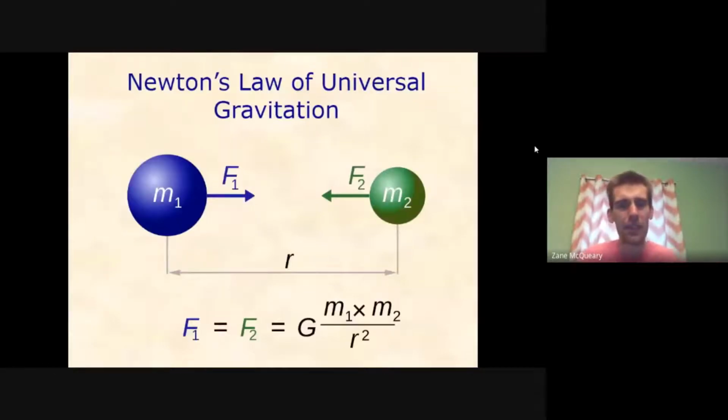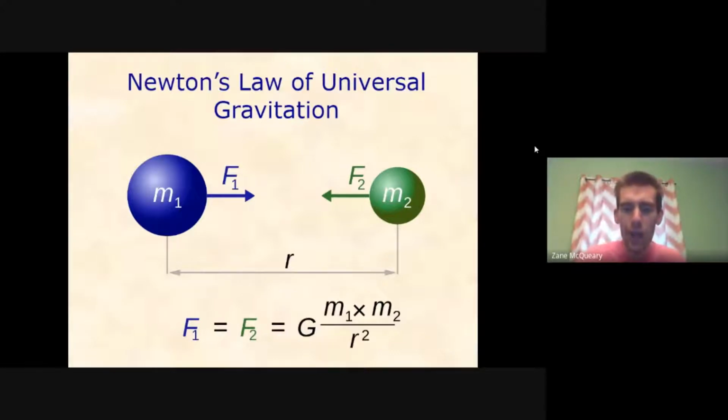This is where this comes in. All right, imagine instead of pencils now, we have these two circles or masses representing it. And that is the equation we're going to use. This is for the magnitude of the force of gravitation, okay? And you can see here that the force that mass 1 exerts on mass 2 is the same as mass 2 exerting on mass 1. So sounds a lot like the equal and opposite reaction from Newton's third law, right?